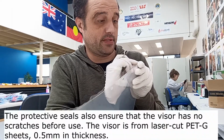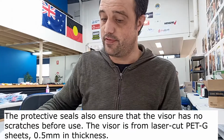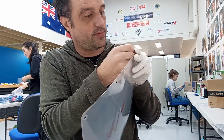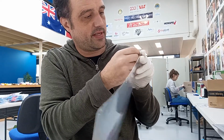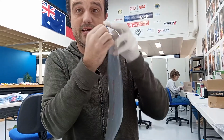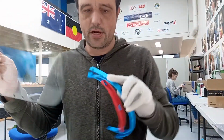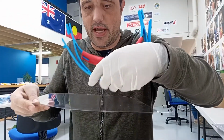Really hard in gloves. Might remove this. This is my own face shield, so I'm just going to use my nail. It should come off easily. There we go. And the second layer is off. Hallelujah. So as you can see now, it's very, very clear without the protective layer on it. So to assemble it, let's just get the angles right.